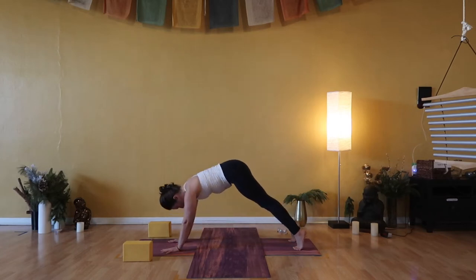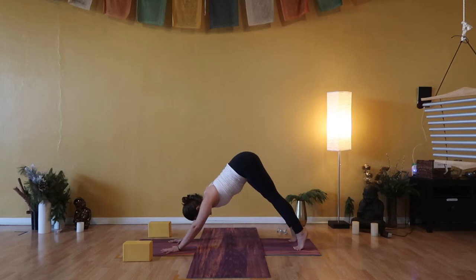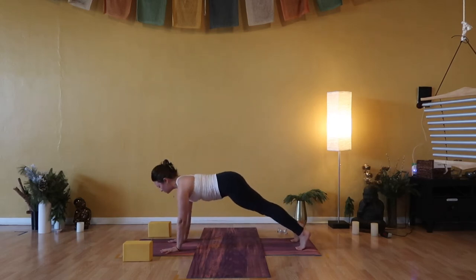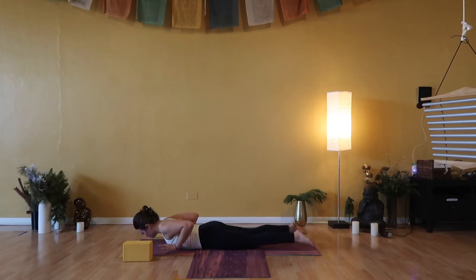Inhale, high plank, tuck your front ribs back, support your spine. Exhale, down dog. Inhale, high plank, really press the ground away. Exhale, pass through chaturanga, lower to your mat.